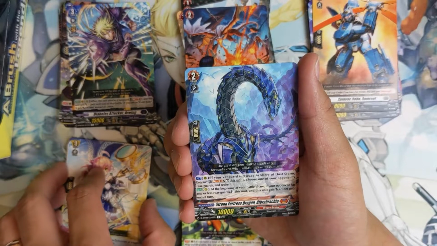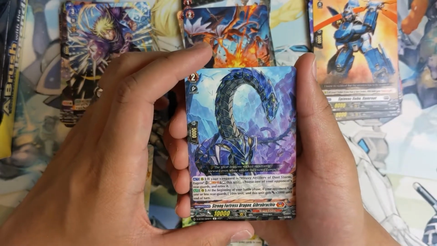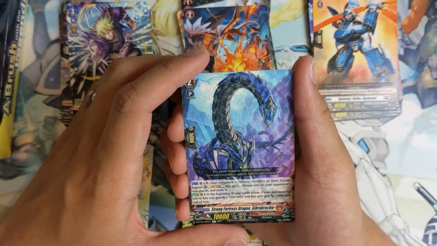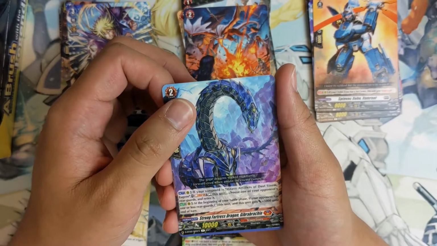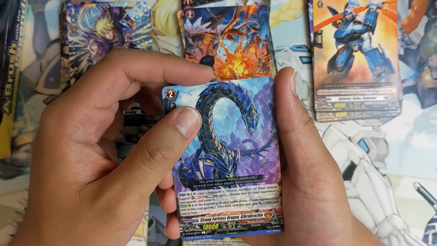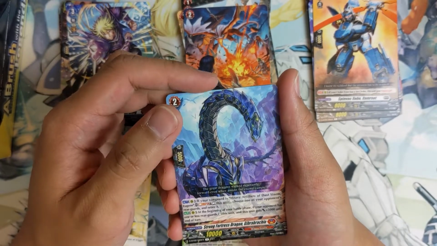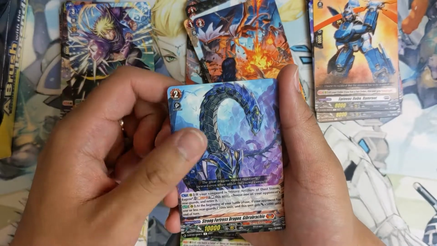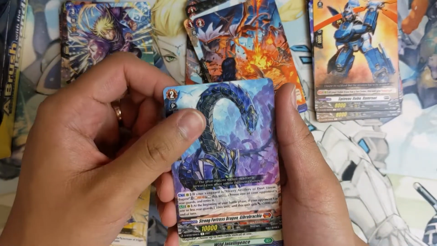Next, we have Strong Fortress Dragon Brachio. If your Vanguard is Heavy Artillery of Duststorm Eugene, Soul Blast 1, retire. Rest this unit, choose one of your opponent's rear guards and retire it. Then at the beginning of your battle phase, if your opponent has 1 or less rear guards, stand this unit and it gets plus 5k until end of turn. So it's really good Eugene support. Probably the best Eugene support card in the set.